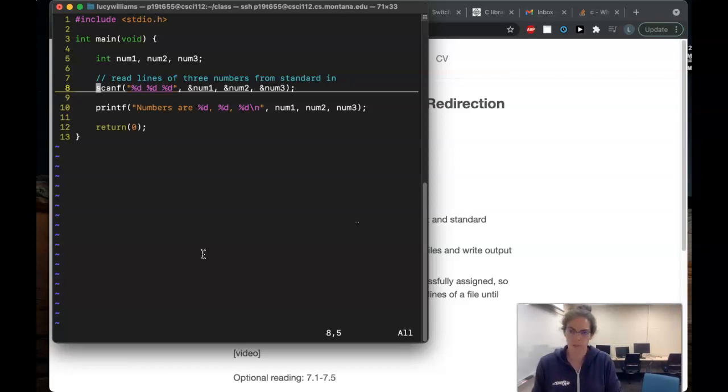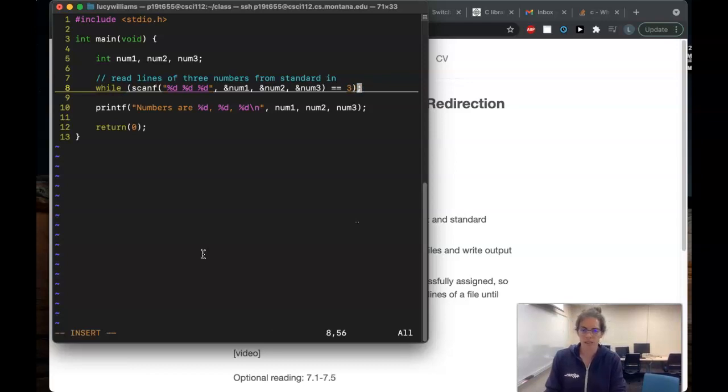So I can do something like while, and so I said this scanf assigns all these numbers, but it also returns back to me, in this case, 3 as long as it had 3 inputs.